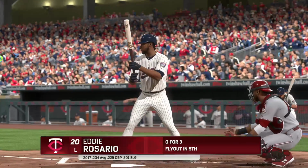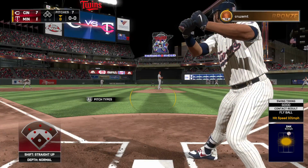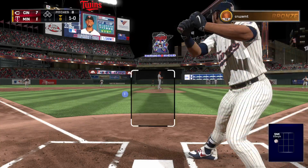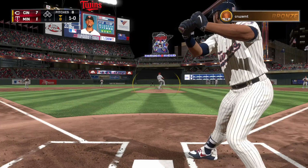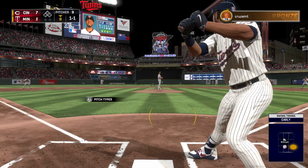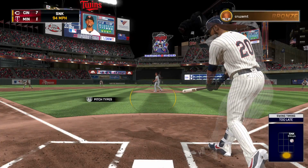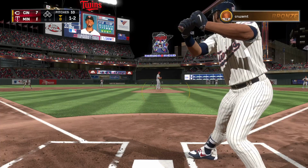Now at the plate, Eddie Rosario. He'll get things started now in the bottom of inning number 8. Eddie Rosario. Into the windup and the pitch. Lays off, 1-0. The windup and the 1-0 pitch. And a whiff at a good slider that time. Late that time for a strike. The 1-2 pitch.